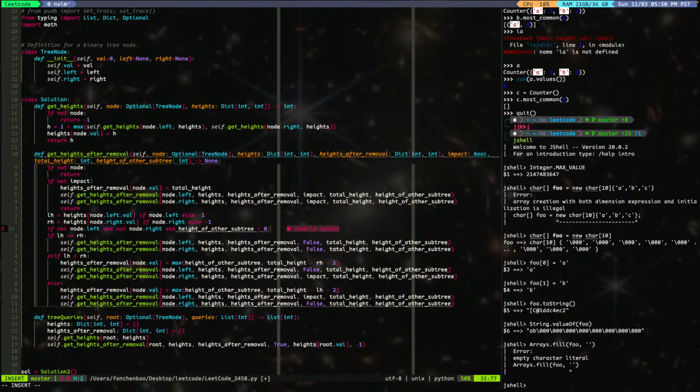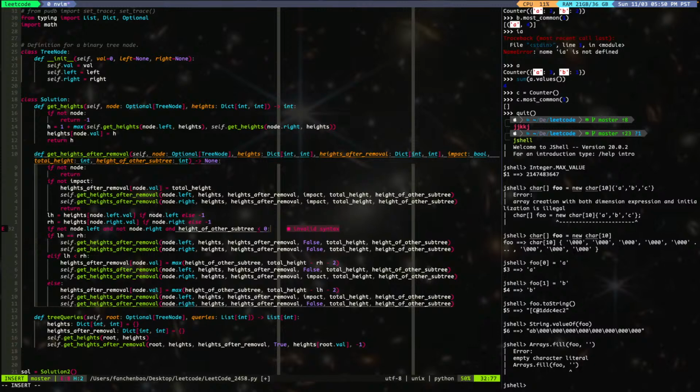So if I have the total and I know the contributing part, then I can use the total minus the contributing to get how much is in common between them.